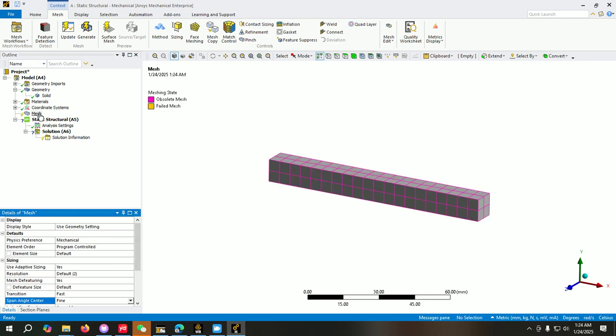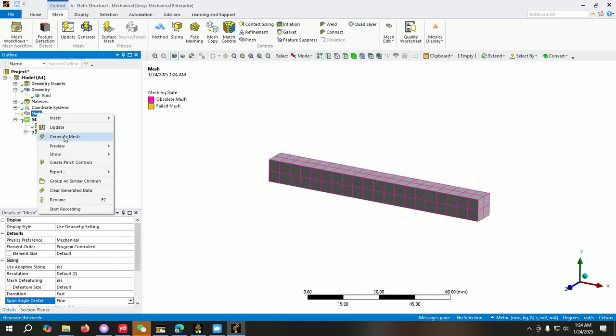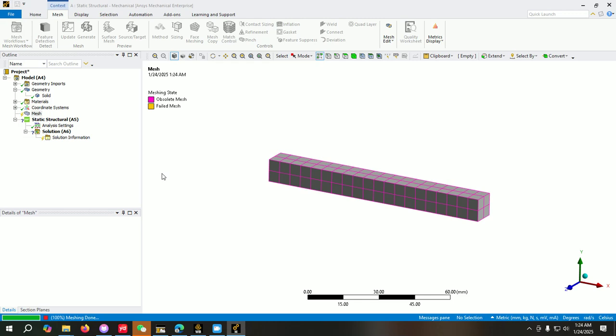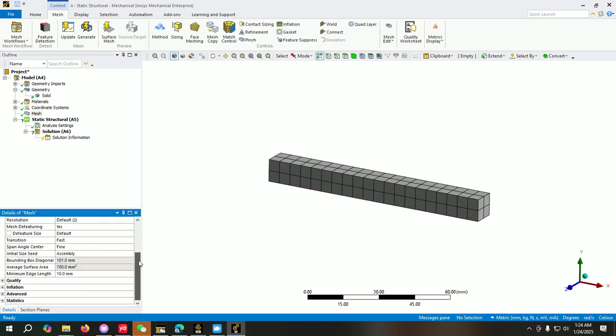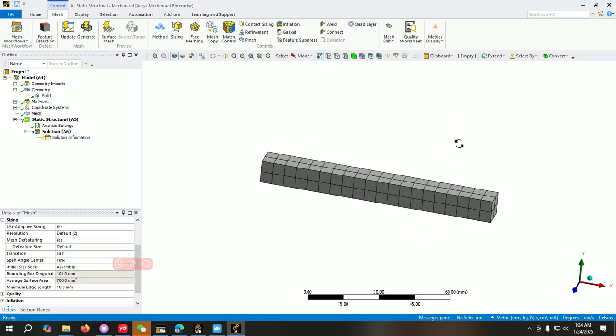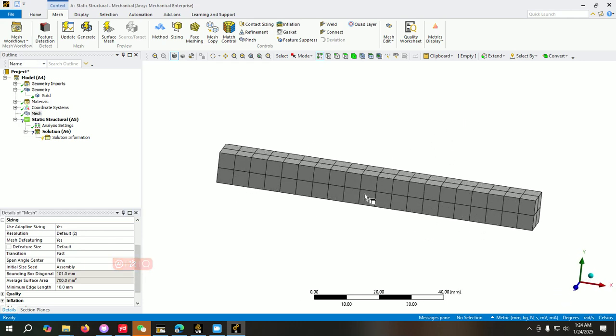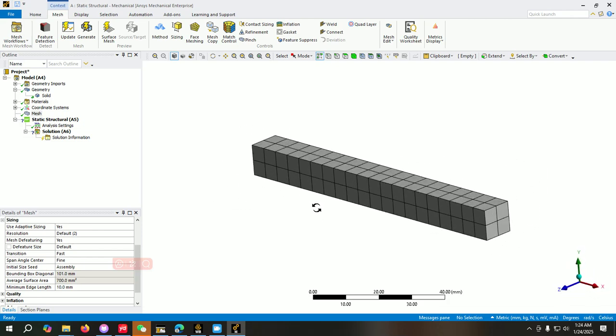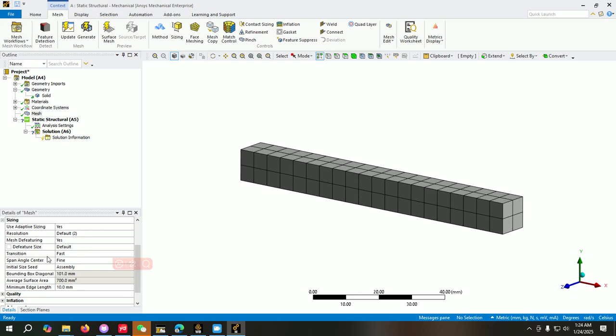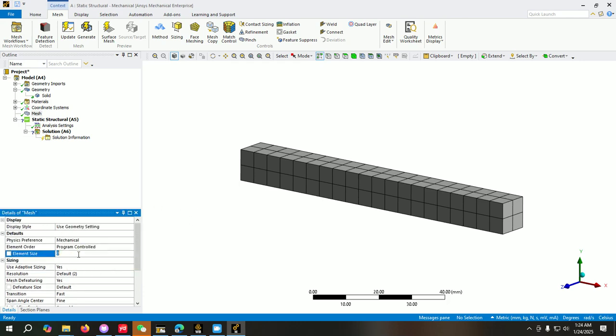Okay, and then we will generate. Okay, so I think it's already fine mesh. It's not created, it did not change the size. So we can specify the element size from here.